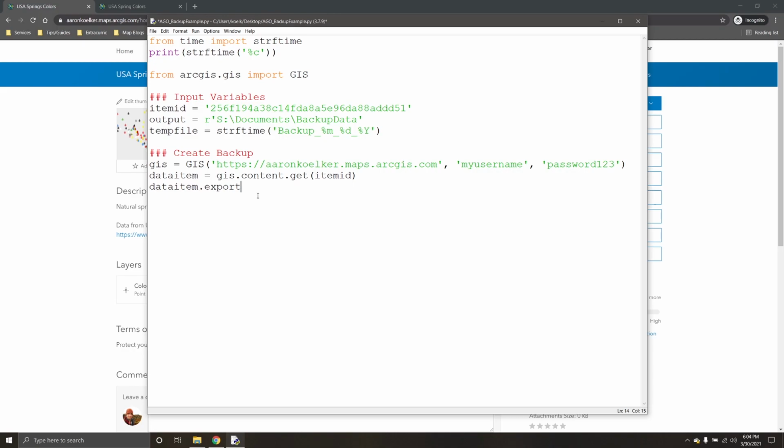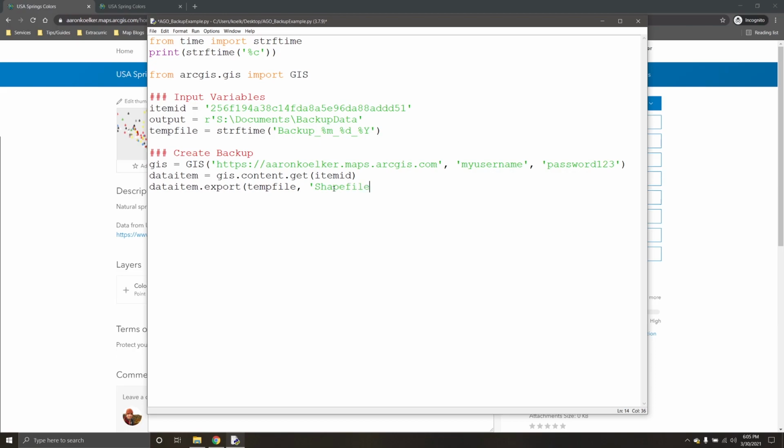So we're doing export, open parenthesis, and we're going to write temp file, which is one of our variables up there. The name of our backup, basically, is what we're telling it. Comma, and then in the next parameter, we want to tell it what file format we want. In my case, I want a file geodatabase, but if you wanted to, you could put CSV in here.